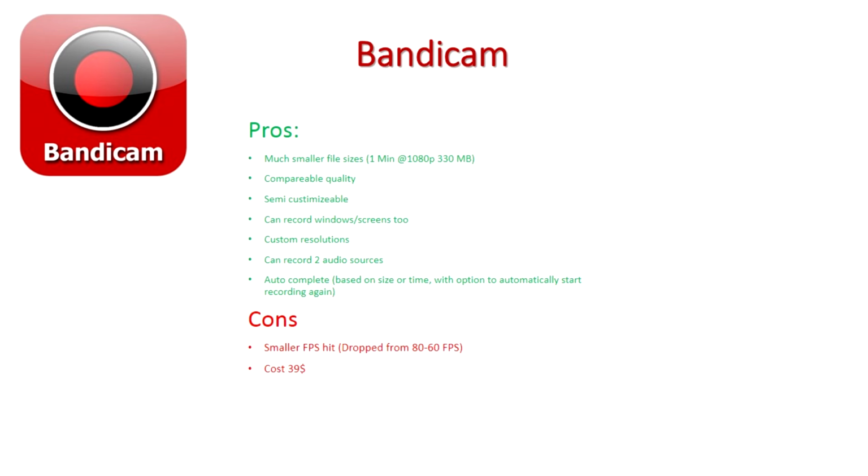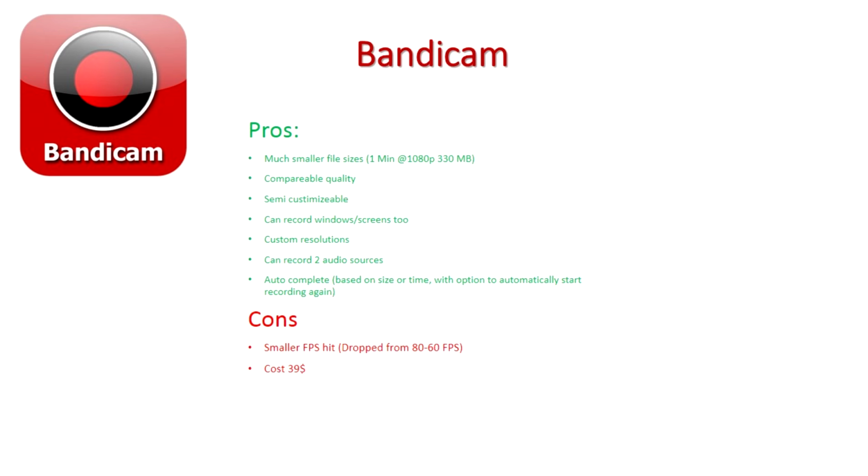It also has much smaller file sizes after you record. In Fraps, like I already said, you have a 5 GB file for a 1 minute recording. In Bandicam, 1 minute is only a 330 megabyte file at standard quality. It also has comparable qualities for recording, and you have custom resolutions on it.